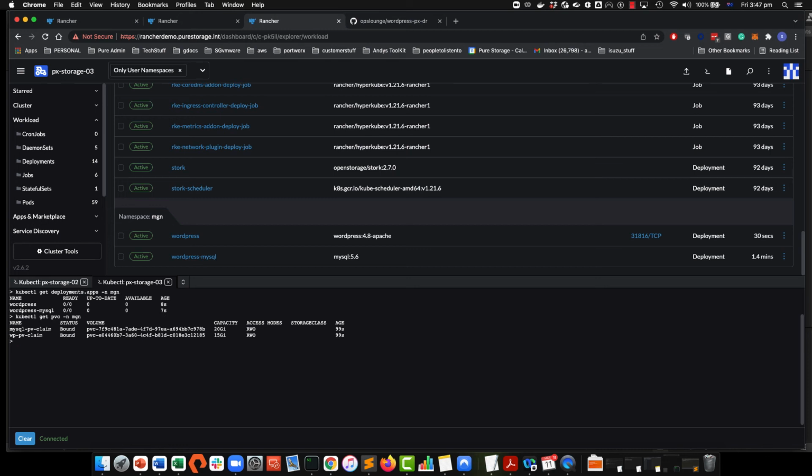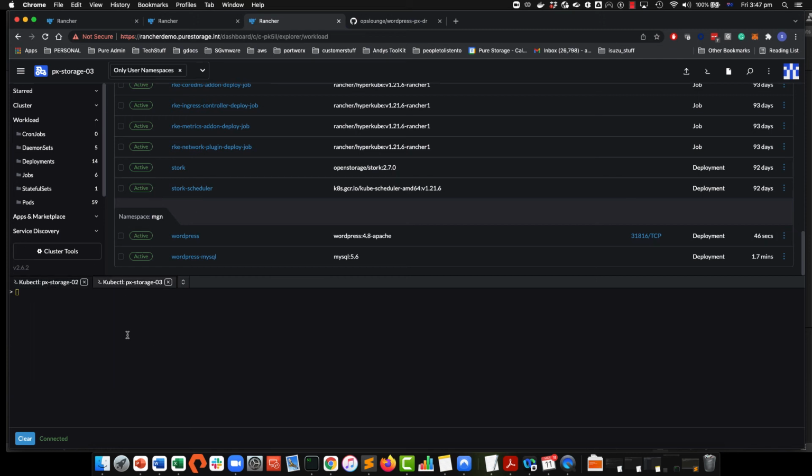Now, what's different about it? There shouldn't be anything different about this volume. Now, if you look at the volume, I've got the name, I've got the status it's bound, and I've got the volume's ID. If I look at the last 3 digits, 78B. Let's actually go over to the primary cluster, do the same thing. So we'll do a kubectl get PVC -n mgn. Should see a name ending in 78B. So again, it's replicated everything exactly as it was in the primary cluster.